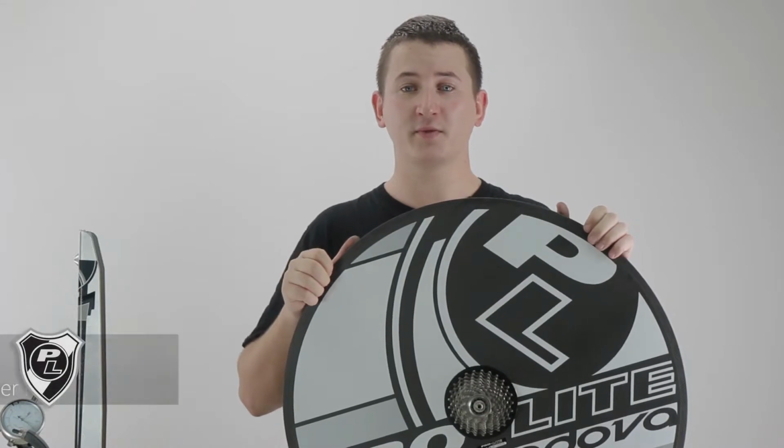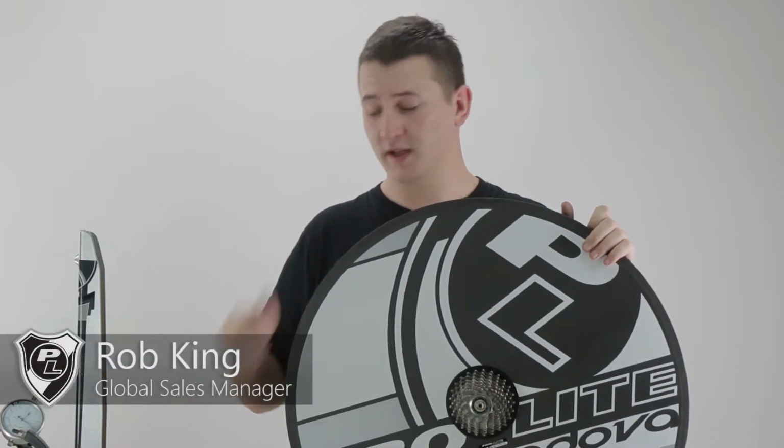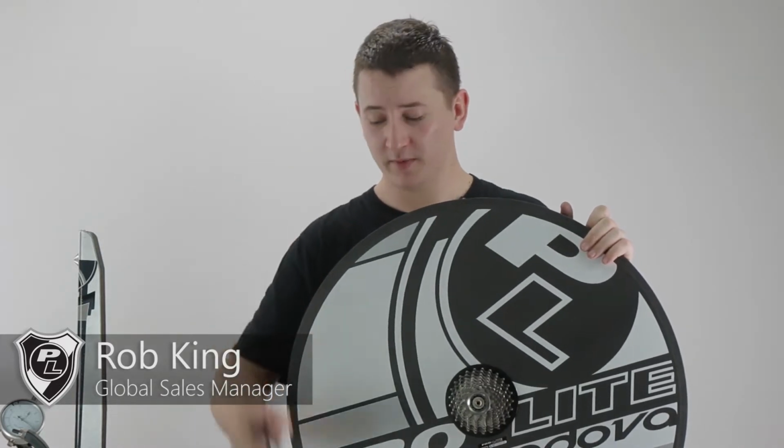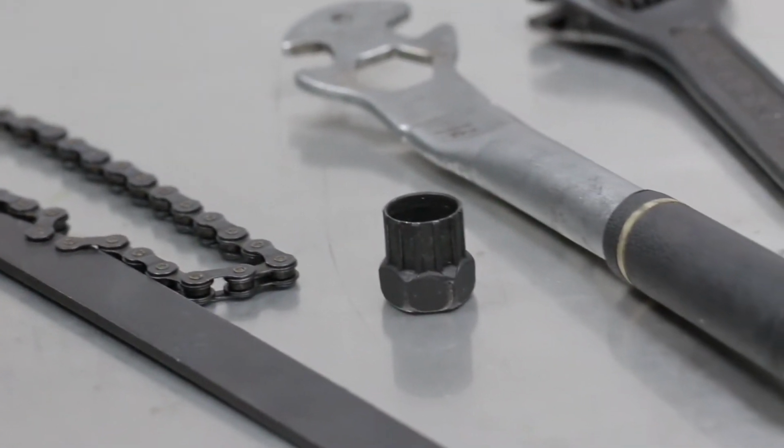Hi there, today we're going to be looking at how to remove and reinstall a cassette. Some of the tools you need will be a chain whip, a Shimano or Campagnolo Pacific tool, an adjustable spanner, or a Pacific removal tool with a groove cut in it already. You also might find useful some gloves to protect your hands.